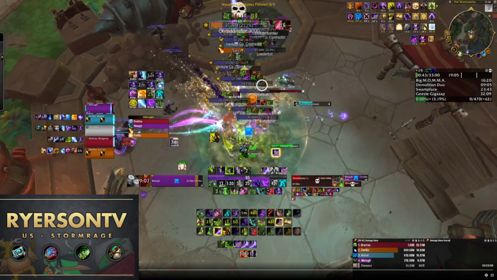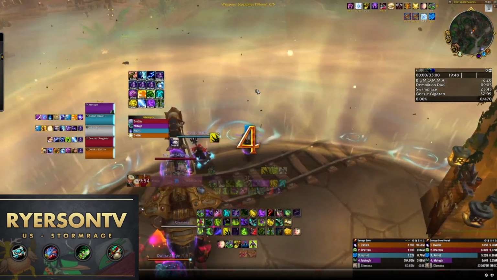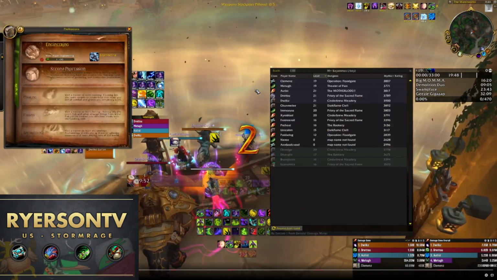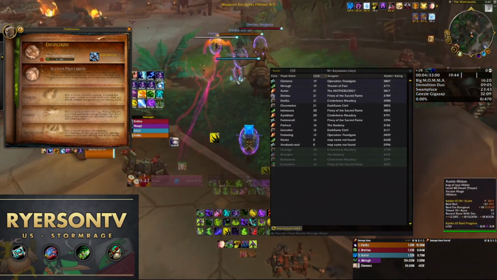Let's skip ahead here to how I didn't do this pull properly, and I almost let my team die. You're going to see I still do the same thing here. I go over to the right, I hunt these first mobs on the right, and I'm going to be bringing them into the lust pull.